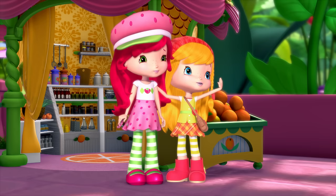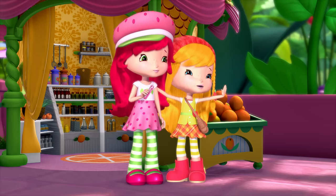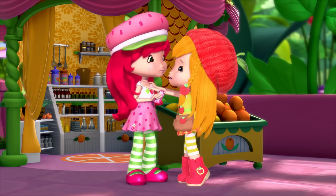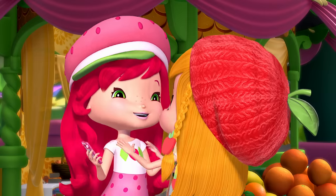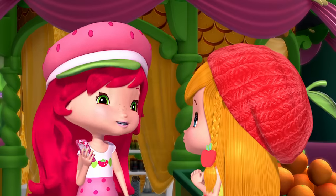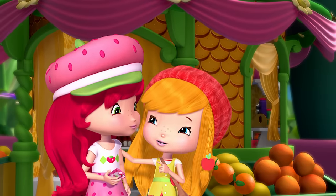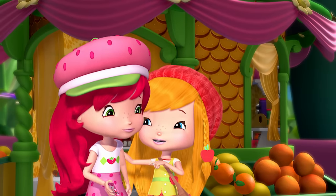The Berry Bitty Cookery Company. Fresh desserts direct from Strawberry's kitchen to your door. What do you think? Well, it sounds wonderful. 172. Are we gonna tell them no? Or are we going to fill those orders?